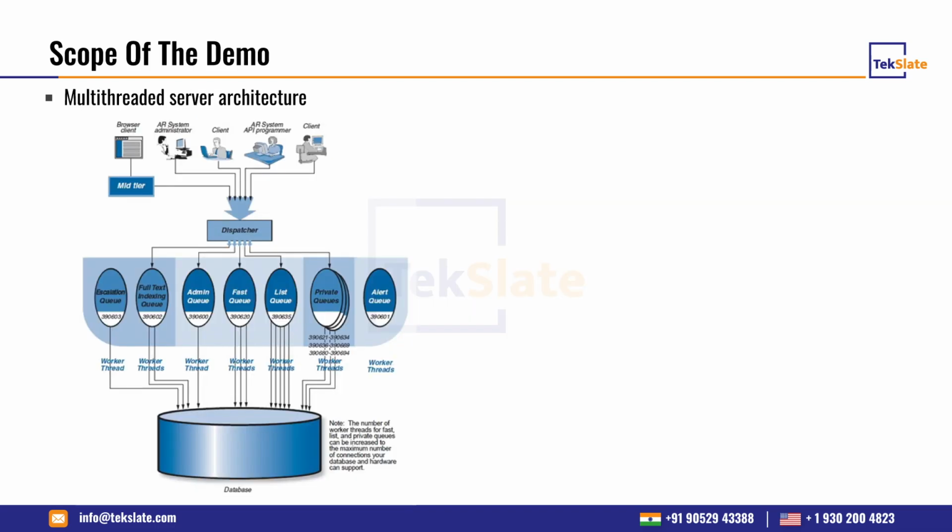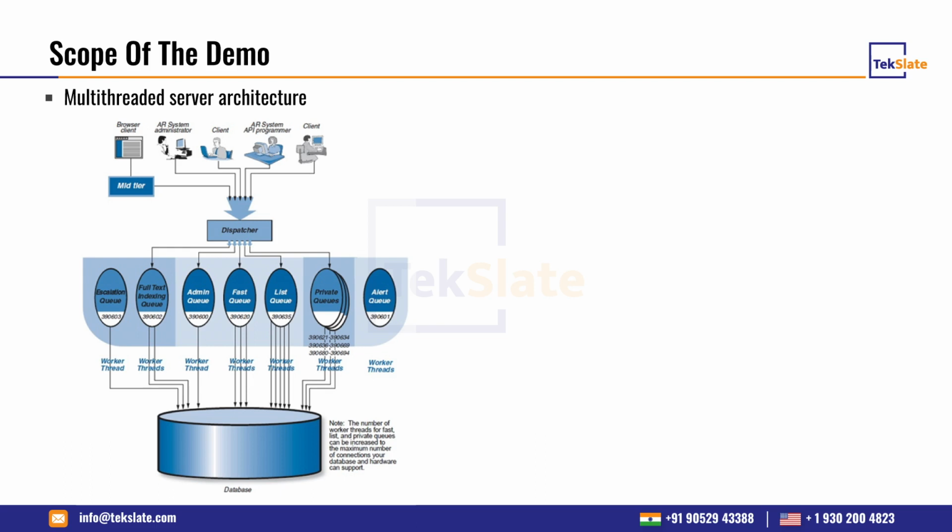Now going forward, I'm extending the topic with something called multi-threaded server architecture. I hope you have understood all the layers of the BMC Remedy architecture and the way the data gets processed in Remedy. There is much more content for this architecture, so I'm not going into depth. I'm just giving a brief introduction of both the topics. Now coming back to the multi-threaded server architecture.